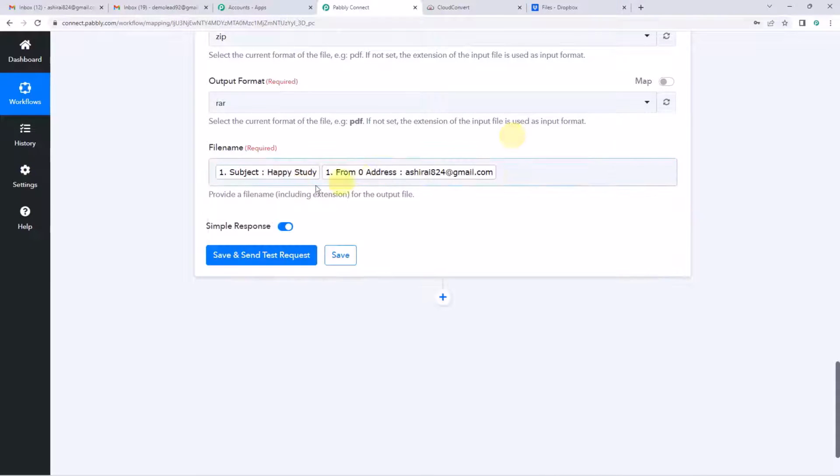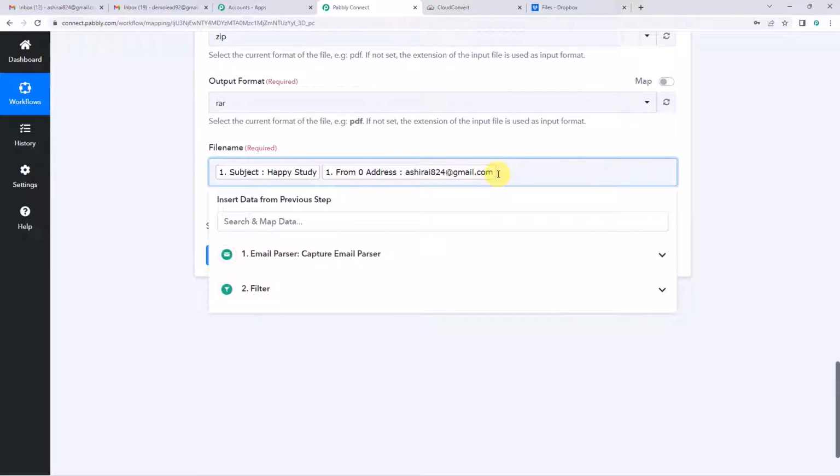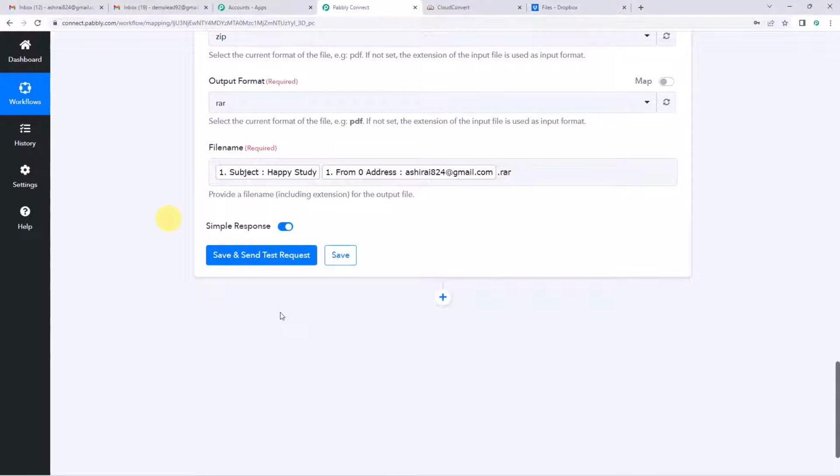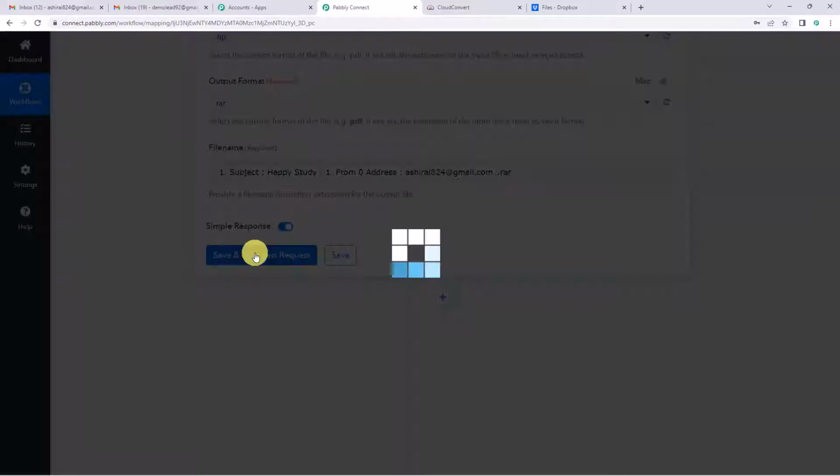Okay, and now in the help text you will read, we will have to give the extension for the output file. So what we want is, we want the file to be converted to this format, right? So we are going to give the format of the output file, that is going to be RAR. So now after we have given these details, let us click on save and send test request.